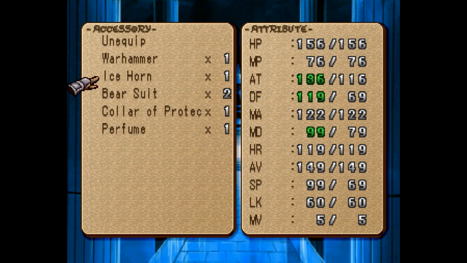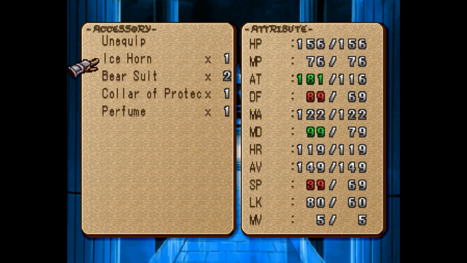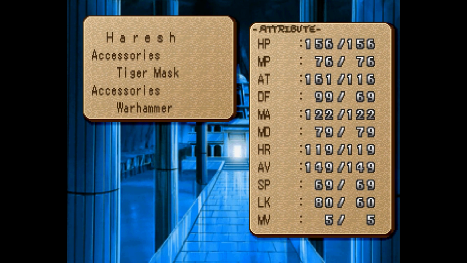I'm just debating. It's going to really nerf the potency of what Haresh can do. But I could get rid of the tiger mask. Let me just throw it off here for a second and check this out. So the tiger mask, the defense drop isn't going to be a huge deal, but speed is going to be a huge deal. That was the thing about the tiger mask, it brought Haresh's speed back up and balanced it out. I just don't feel comfortable, I guess, switching out either of these things.